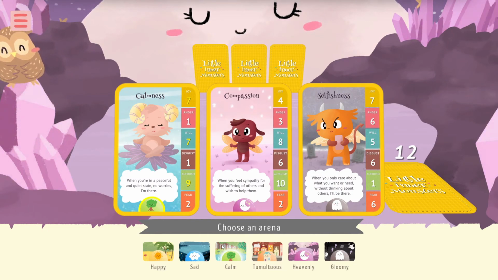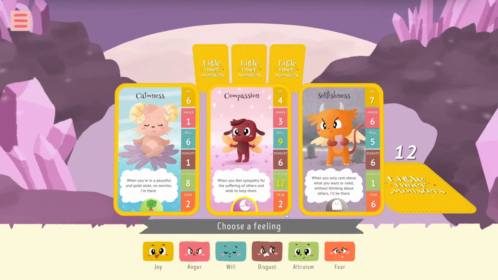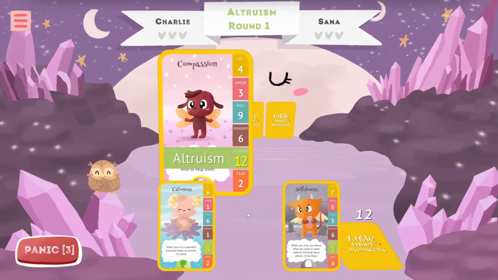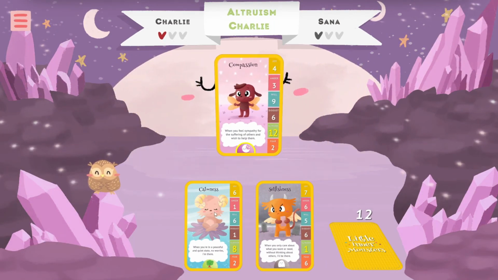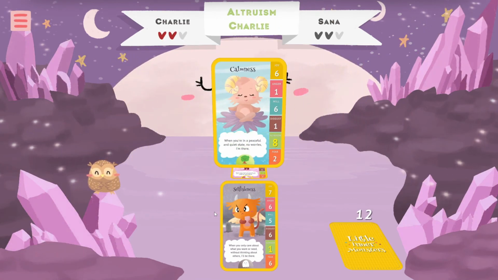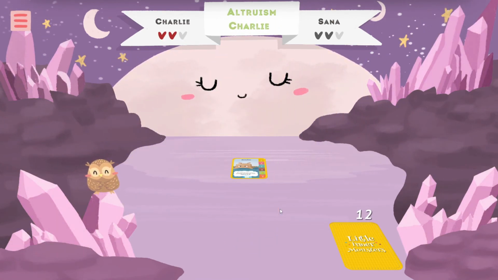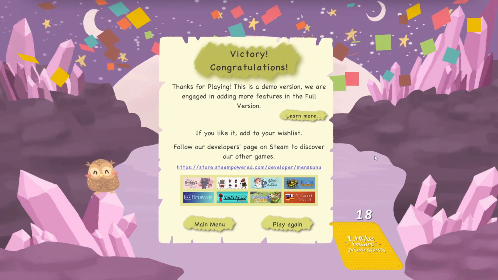Oh, we definitely need to go down the altruism path. We have 12 and 8. We should be able to win this. No problem. I'm gonna start with my best number immediately. And if I use calmness, I should be able to win, right? Yes. He's got no cards left. So I won. This is the end of the mega demo.